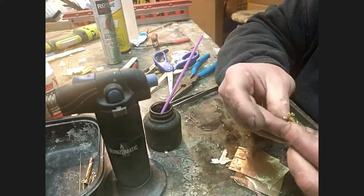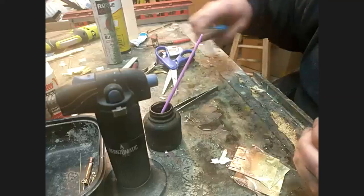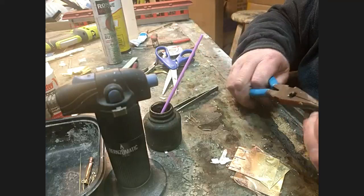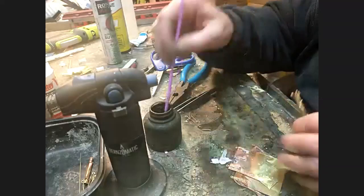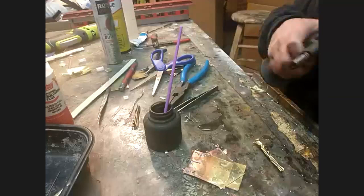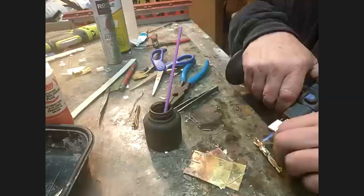Now I'm going to roll this thing around the cab curtain. Roll it up tight. And I'm going to cut off the excess with a pair of scissors. And I'm going to dab some flux on here, and hit this with some heat. Keep it moving. Got to keep the heat moving. And there it is.